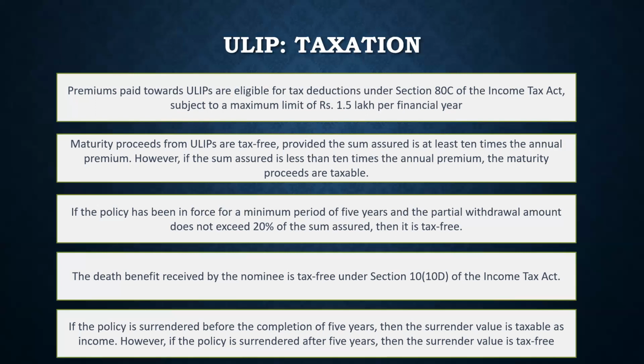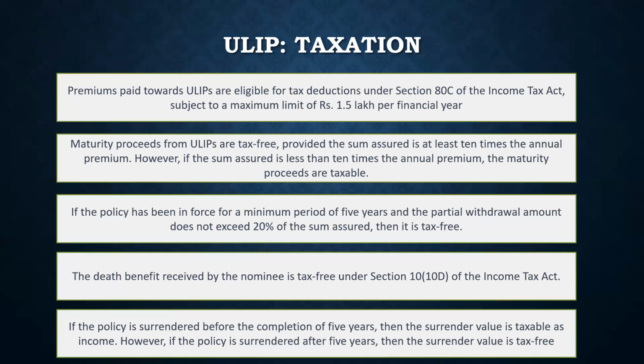Now the maturity proceed can be different from the sum assured, right? Because the maturity proceed would be the final amount that would be in the unit fund, right? And sum assured can be more or less than that, but the relation is between premium and sum assured. This is one thing that you have to understand, right? So maturity proceed can be totally different from sum assured. It can be lower than sum assured, it can be equal to sum assured, it can be more than sum assured. Being equal, probability is very less, right?